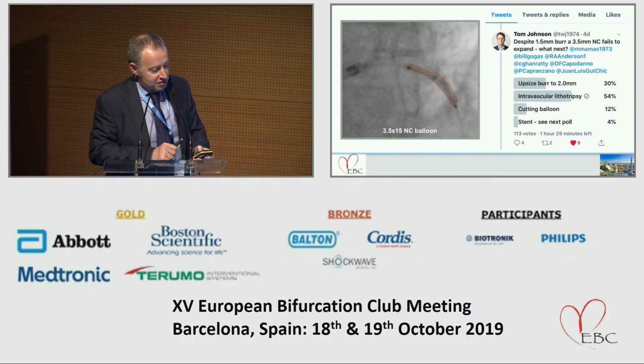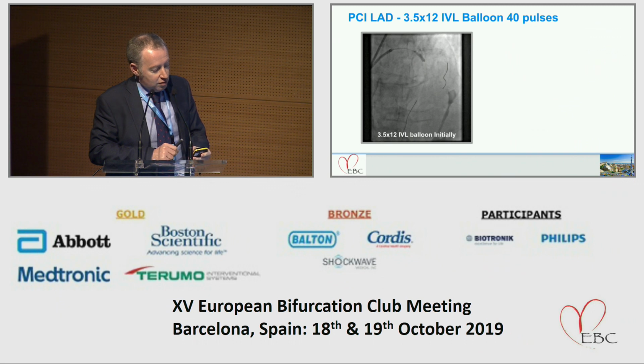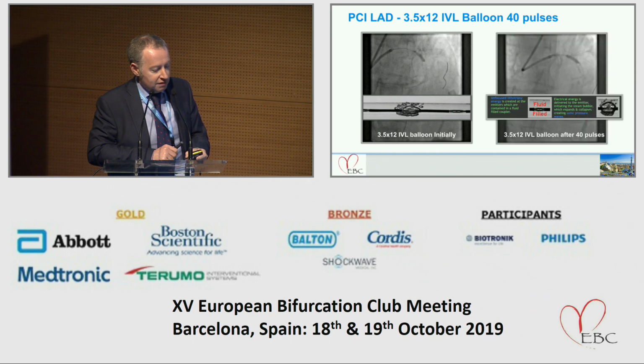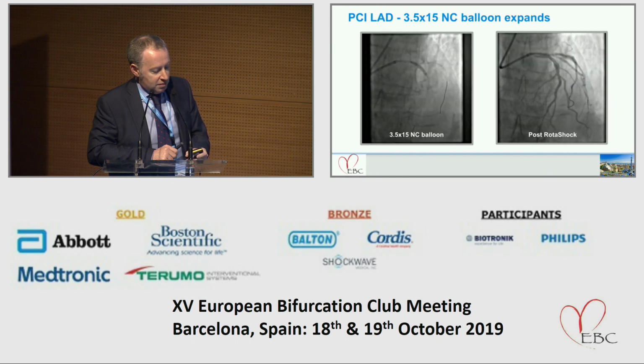Here we go. Sorry, it's a bit slow, but this connector. So this is the IVL balloon, 3.5/12. I use a 1-to-1 sizing. I think that's the recommendation. It uses unfocused lithotripsy, unfocused sound waves, basically, to give you a sort of 50 atmosphere type dilatation. And we delivered 40 pulses pretty much at one point, using the sync vision to really localize where the most calcium was. And once we'd done that, we were then able to take an NC balloon, and you can see we've got pretty good expansion.